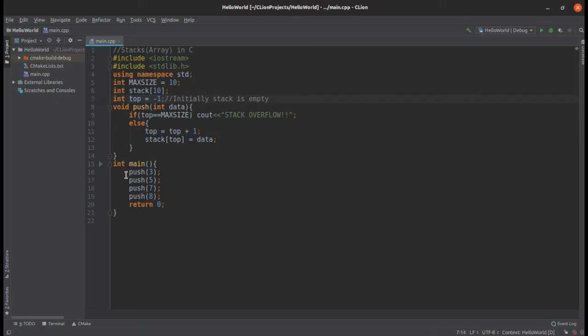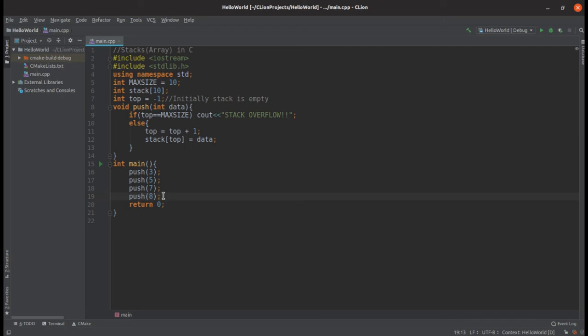When we call this function push, the value of top will get increased by 1 and it will become 0, so the top will get replaced by 0. So the 0th index of the stack will be assigned the data, which is 3. So stack 0 becomes equal to 3, and this goes on and on. You can insert as many elements as you want.